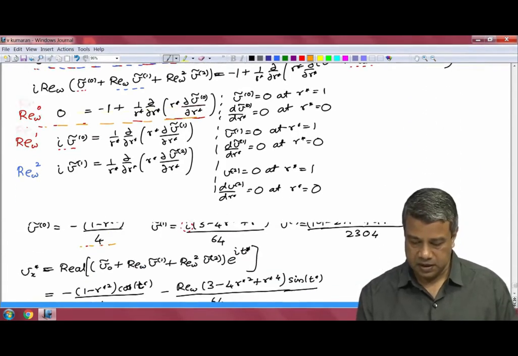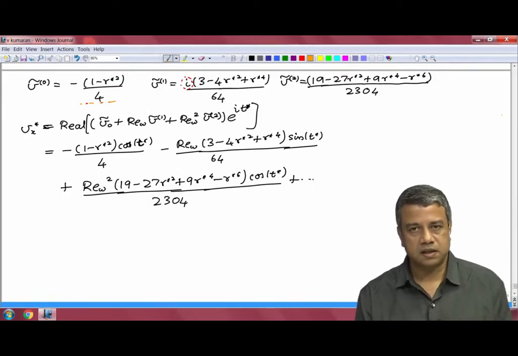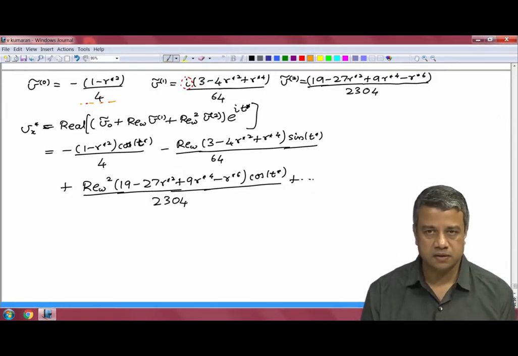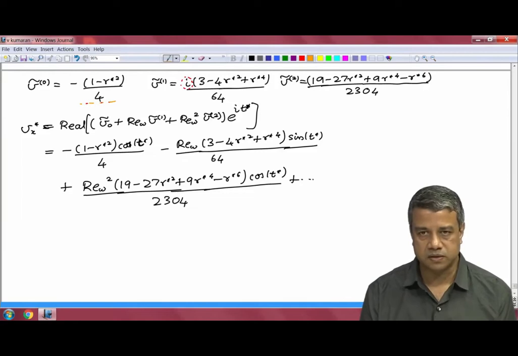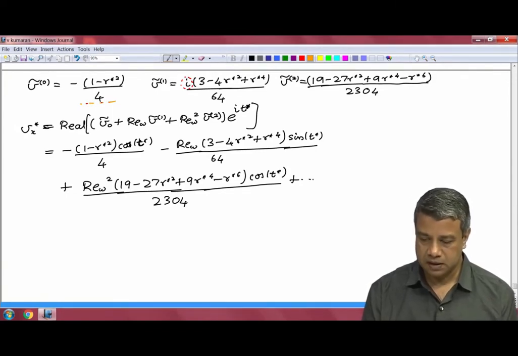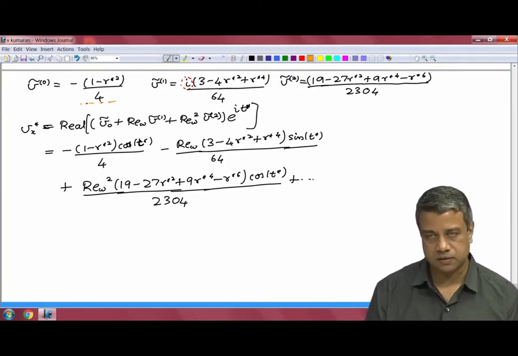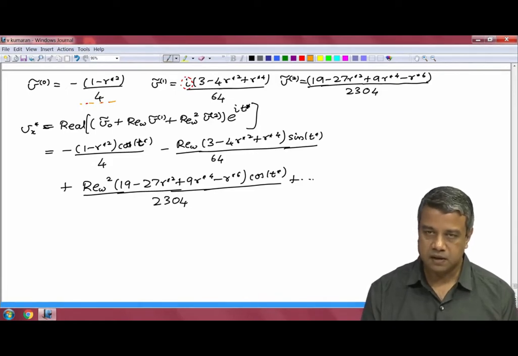I had shown these solutions for you, and I had said that these asymptotic, regular perturbation solutions are in good agreement with the numerical solutions even for Re omega equals 1. Once Re omega becomes about 10, these asymptotic solutions are no longer in agreement with the numerical solutions, obviously, because the Reynolds number is becoming large.